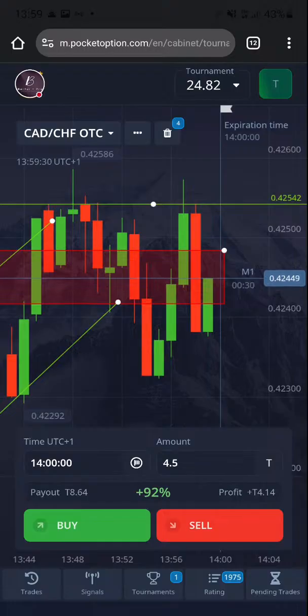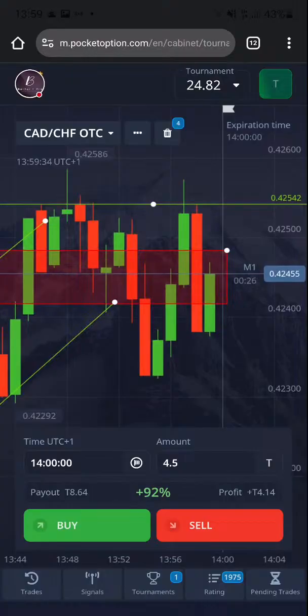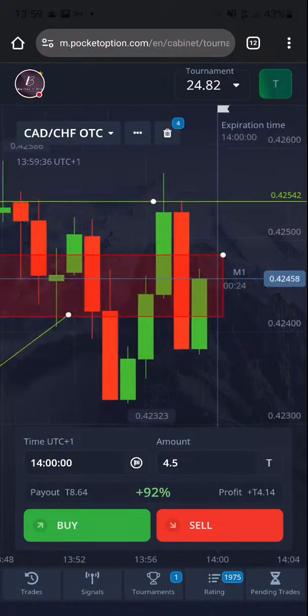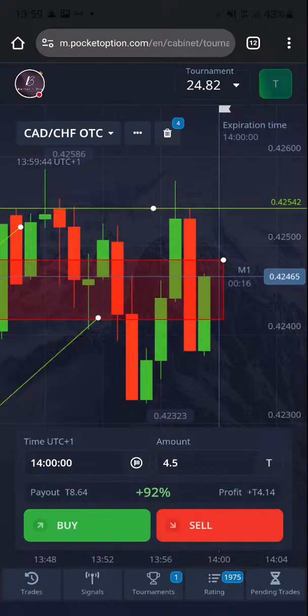Okay. We missed that opportunity. It's not the end of the world though. You understand? It happens like that sometimes. If you don't have enough reasons and you take the trade, it's going to be 50-50. And usually I don't like taking 50-50 trades. I like having enough probability in my favor before taking the trade.